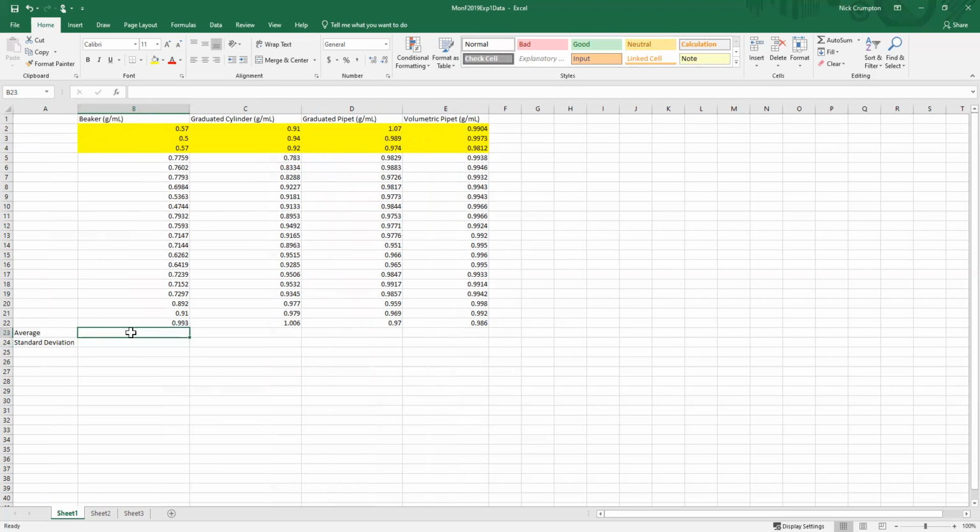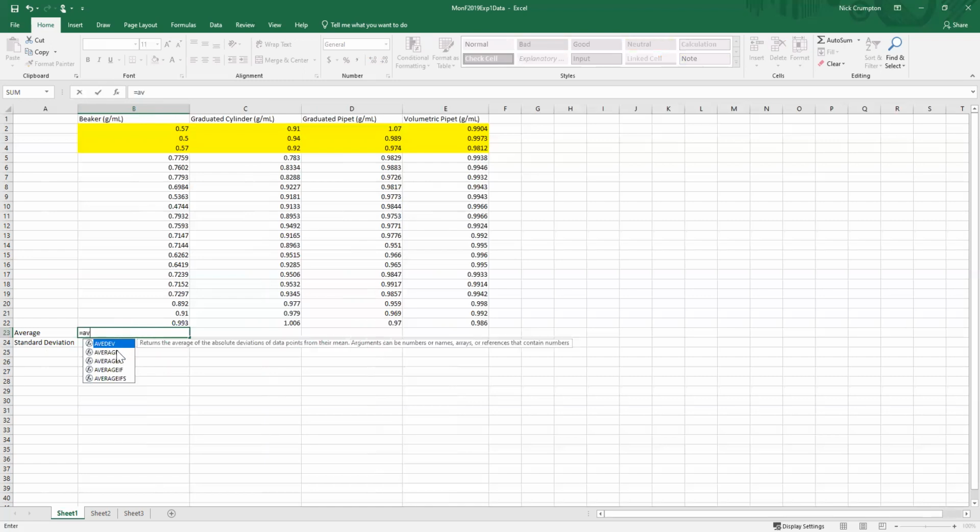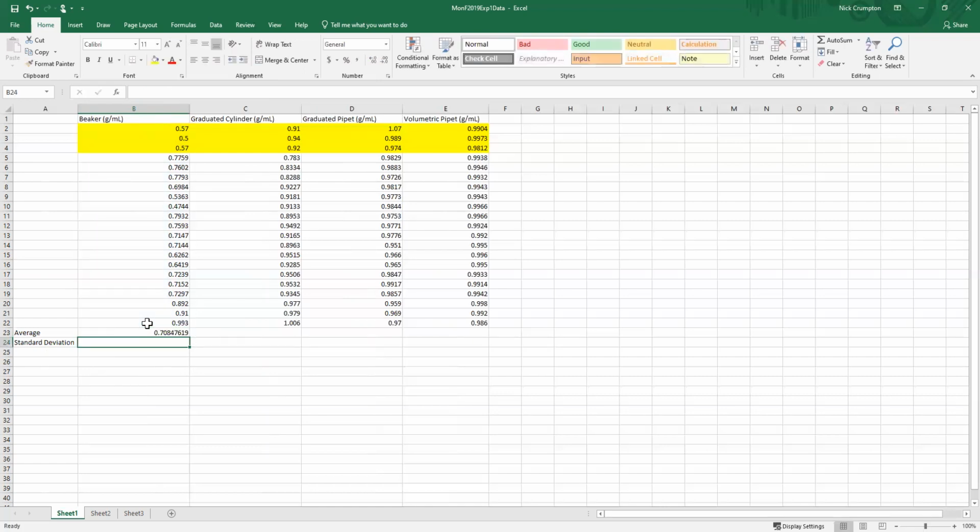To calculate average and standard deviation, to calculate anything in Excel, you click the cell you want to do it in and you hit equals to start telling it a formula to calculate. There are a lot of pre-programmed ones: averages, standard deviations, common functions like that. So I'm going to start spelling the word average and then, oh hey, look, there's the average. If I double click this, it will now prompt me for a bunch of numbers to calculate an average of. So I'm just going to click and, while holding, drag all the way down through all of the numbers and hit enter to calculate my average. So the average of this whole data set is 0.708 and some change.